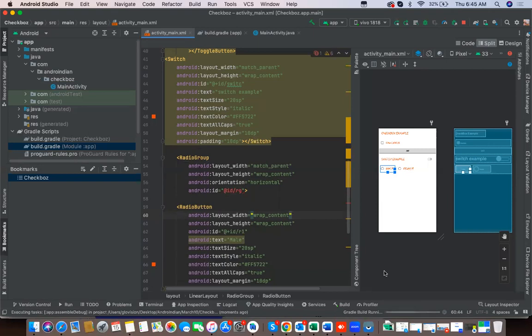Then we'll apply the listener. Here we'll apply the listener for the radio group, not for the component.